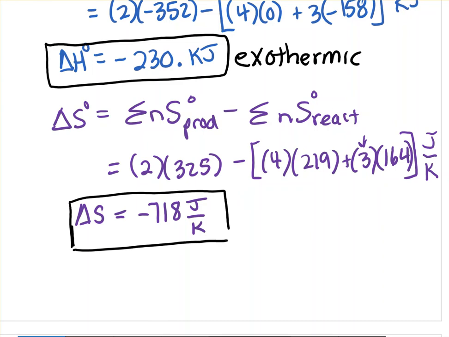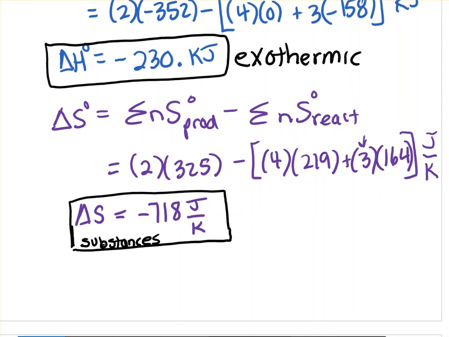Okay, and so we have our next value, and I want to say, so we've been talking about entropy having to increase, and we're looking at this number and saying, oh, okay, what's happening here? Remember that this number is only for the substances. It's not the entropy of the universe. And so we can't use this to decide if the reaction is spontaneous or not. This is just the substances.